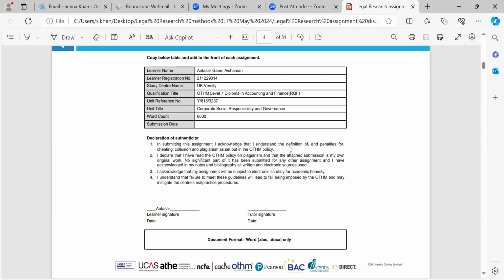So you need to make sure that you reference your work and it's not plagiarized, and there's no cheating or any form of collusion going on. You need to make sure the work you submit is your work with your referencing, and it is submitted with reference to the policy requirements of the awarding body.